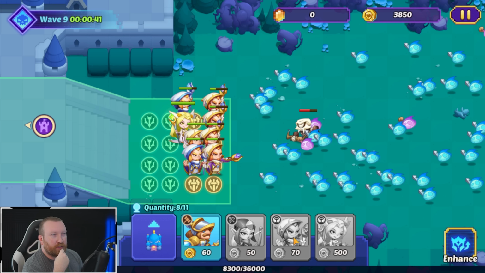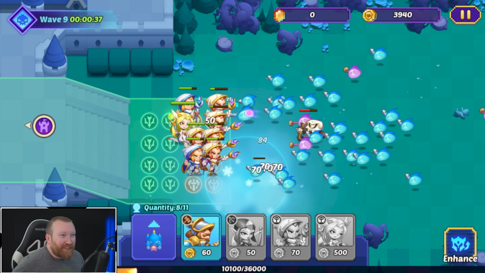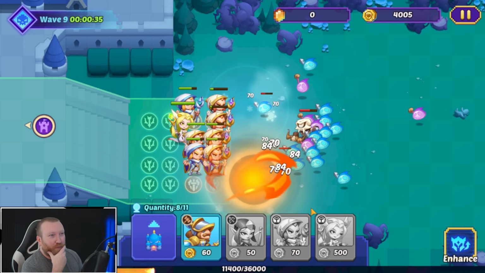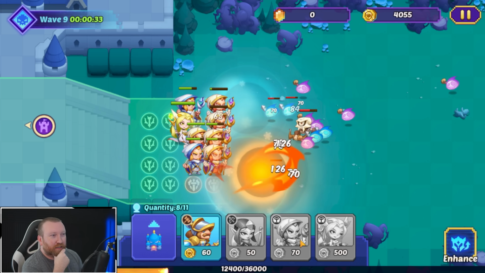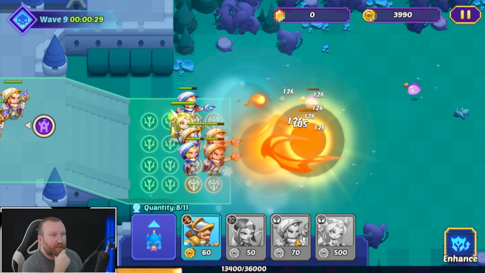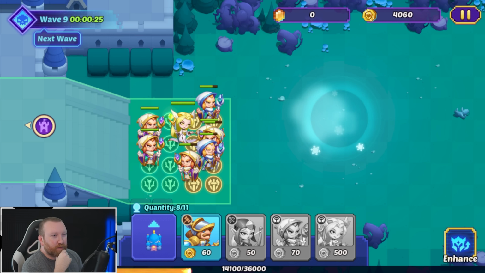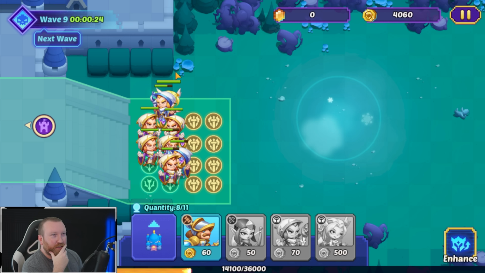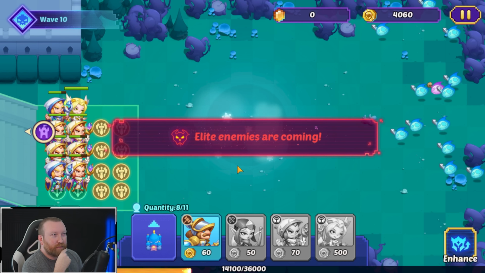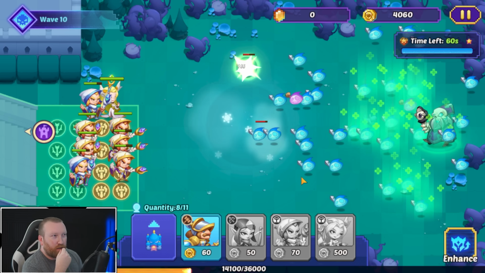I think what we'll do is we'll just keep summoning mages, but again, Vesa's just keeping them alive, which is so impressive. Might lose one or two. Yeah, we lost 2 of them there, but that's not too bad. So we can go up like only 20,000 here. Is this the boss wave? I don't think so. Oh wait, it is.